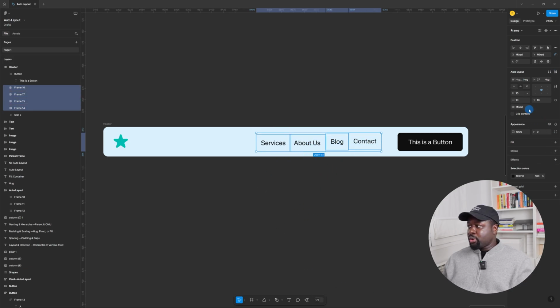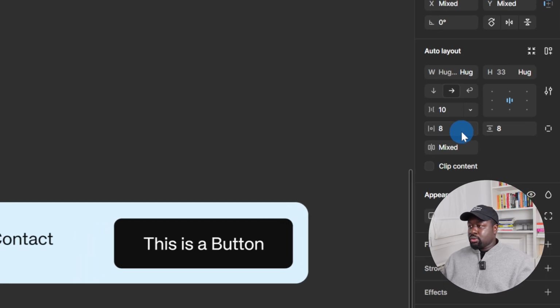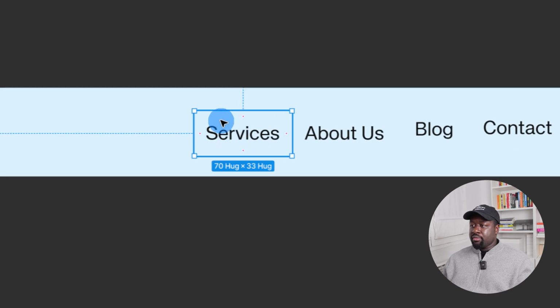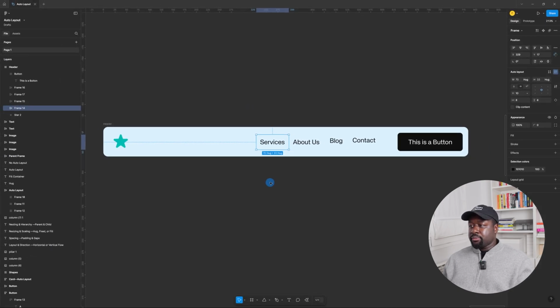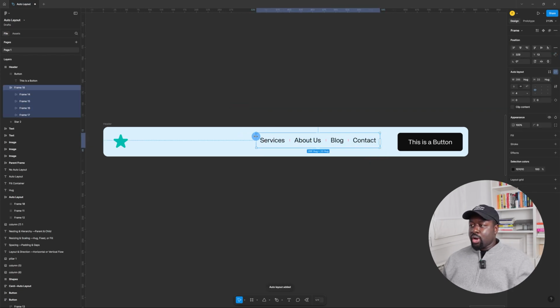And then in the Properties panel, we change the padding on all sides. And to do that, we press Ctrl on our keyboard. And then we click. And then let's change these to 8 pixels. Now, each of these menu items has a padding of 8 pixels on each side. Now we select all the menu items and then we press Shift A to activate auto layout. Okay, so now they are grouped inside of an auto layout frame.